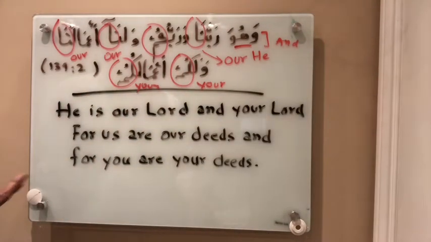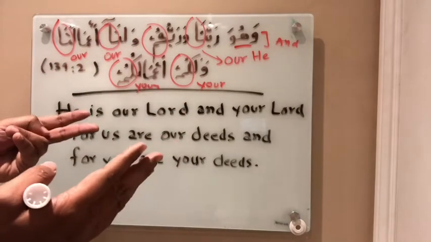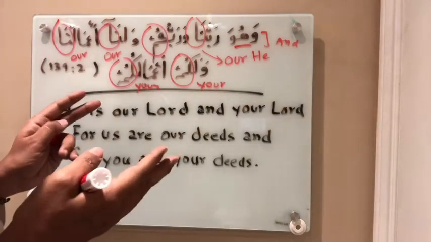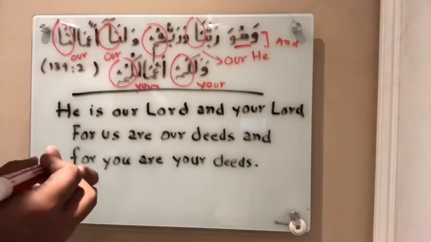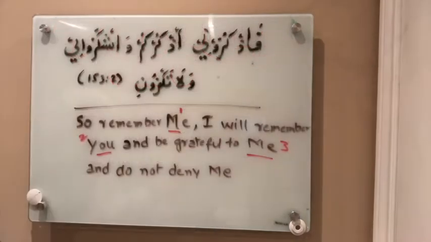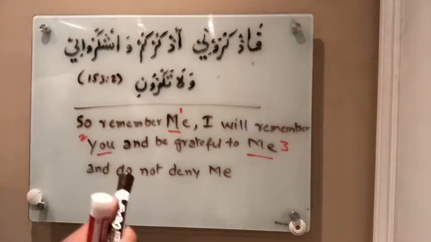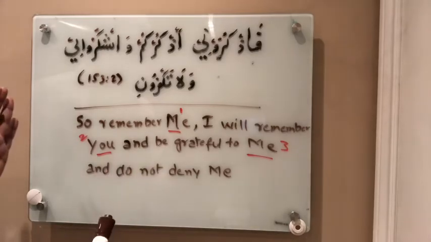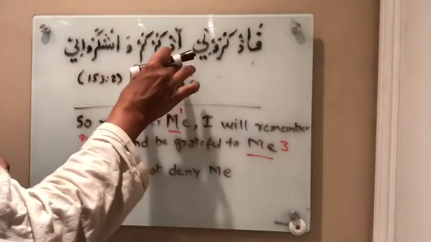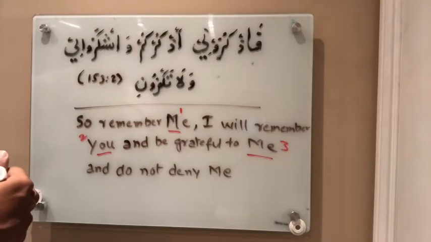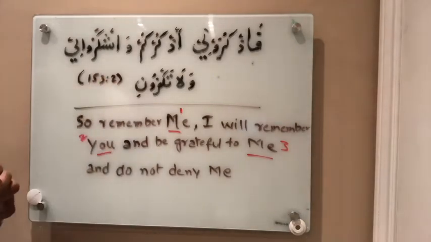How difficult is that? If we just keep in mind the connected pronouns and pronouns, you will be surprised how much of the Quran can be understood without needing to look into the translation. Another example, Suratul Baqarah. This ayah looks a little bit difficult, but if we analyze the pronouns here, it will become very easy. Faskuruni askurkum washkuruli wala takfurun, ayah number 153, again Suratul Baqarah.